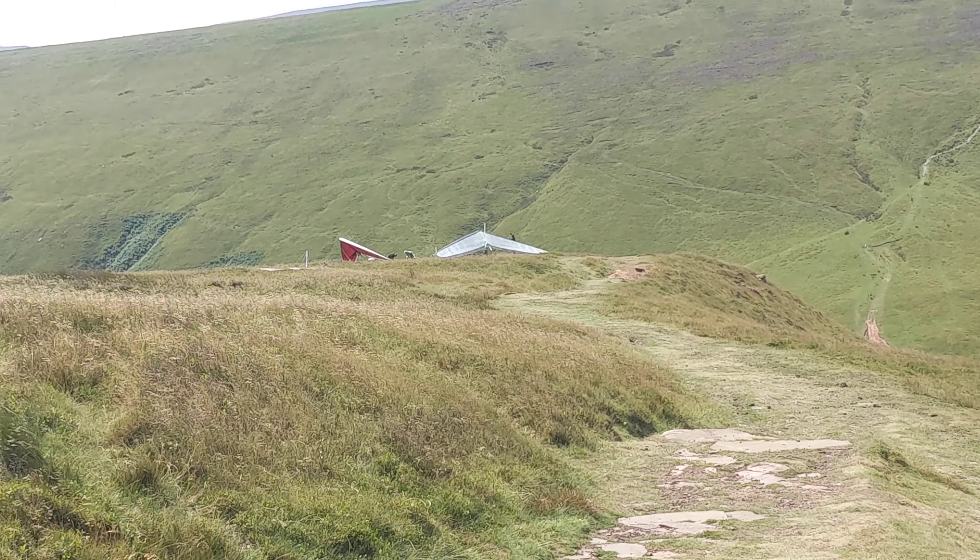In all that excitement I quite forgot about how nice the scenery is. And there is the wonderfully named Lord Hereford's Knob — I'm going to be eating my lunch up there. The hang gliders are out as well. This is a hang glider launch spot, allocated to fly clubs. You need stronger winds for a hang glider, so you get it whistling around this gospel path here. It doesn't feel strong enough for a hang glider right now, and up at the top it felt a little too strong for a paraglider — but clearly not. Probably too strong for me; I used to be scared stiff of it.